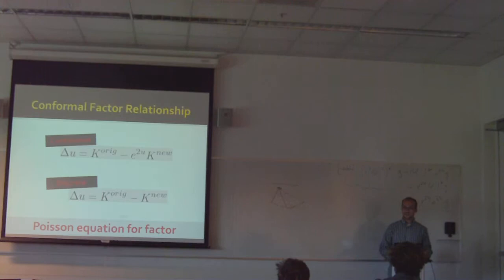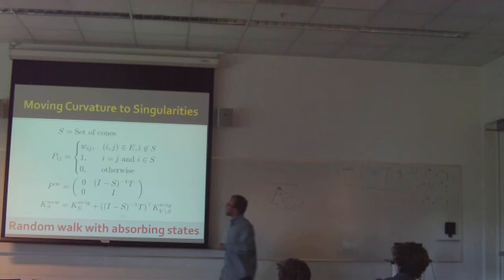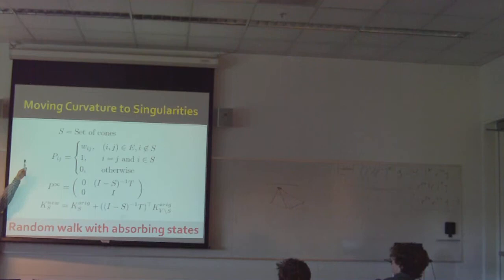And this is where the engineering comes in. So there's the nice math. The story is concentrate curvature, parameterize, iterate. And we have to come up with a way to concentrate curvature. So let's say, by the way, that the points where we're going to have non-zero curvature, we'll call cone points. And we're going to maintain a set of those called S.